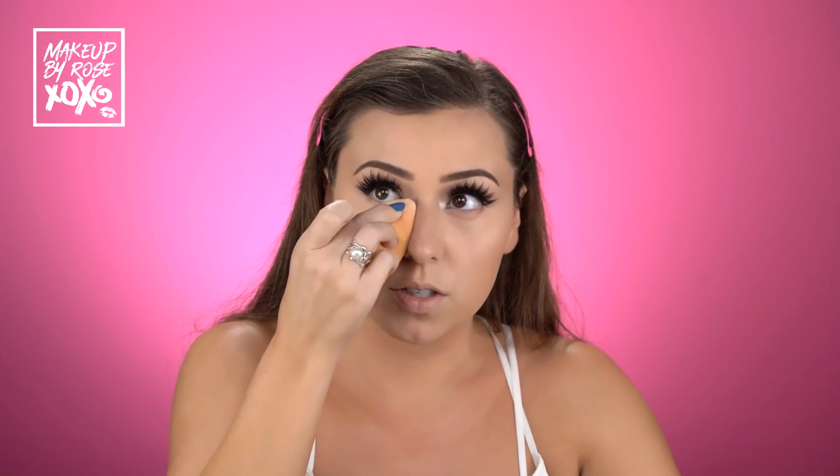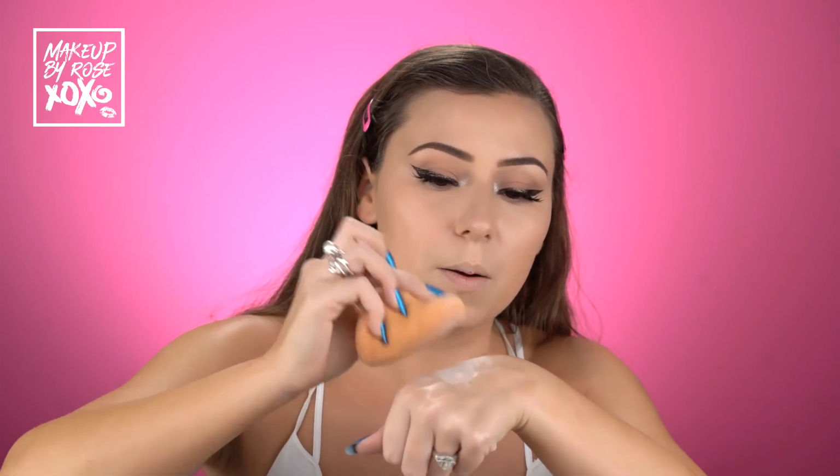So what I'm gonna do is press this powder in, and it's gonna take me quite a while to make sure it's completely set because I'm working in small amounts. I'm working with such tiny amounts of powder. I'm gonna grab a little bit more, tap it on the back of my hand, and work it in some more. I'm not gonna set anywhere around my face except for the sides of my nose for right now, because we're still gonna use one more cream product that lasts incredibly.